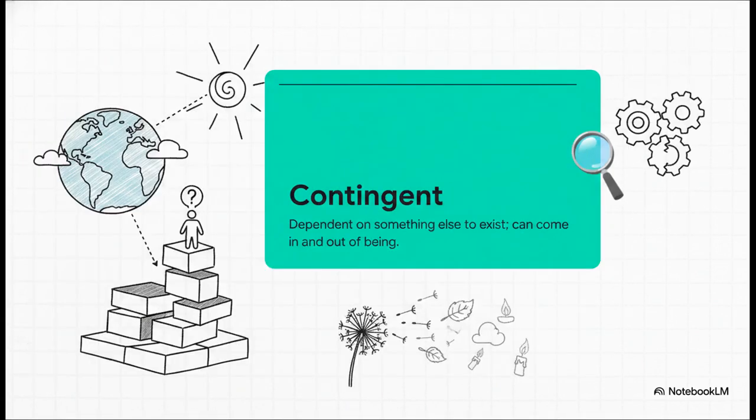Finally, definitely remember the word contingent, because Anselm is going to heavily contrast our contingent universe against a God who relies on absolutely nothing else to exist. You, me, the earth, we are all contingent. We depend on other things to be here. Hold on to that concept because it's going to become totally crucial in the second half of his argument.